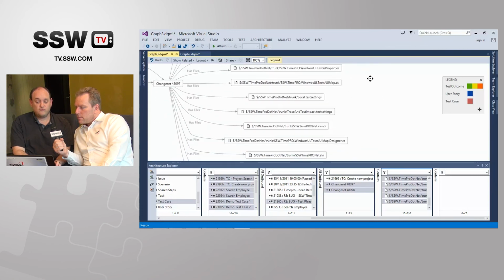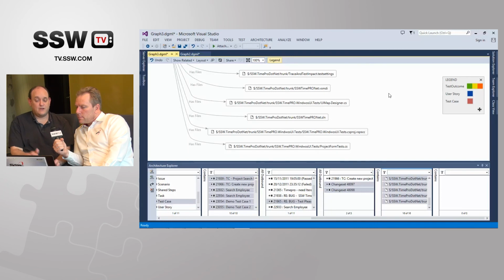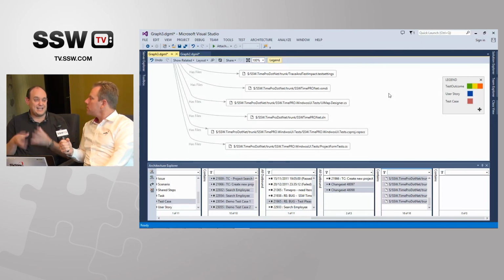So I need to start asking questions now. And that's really the most important part of this: I need to know the questions to ask to be able to spot check things. So using this, I can spot check huge swaths of an application in no time at all. And you can't do that without drilling through everything.